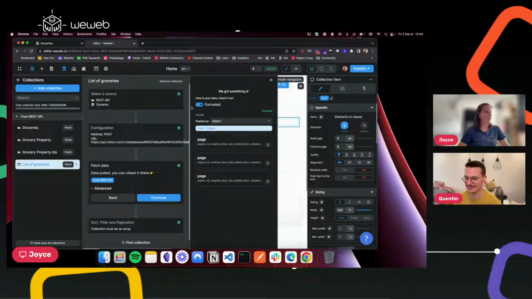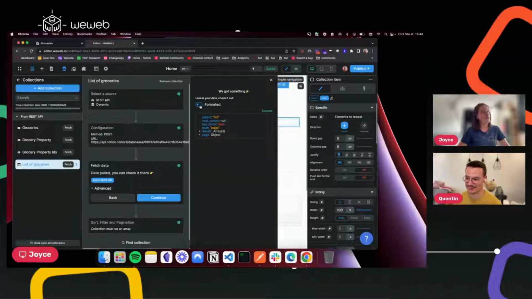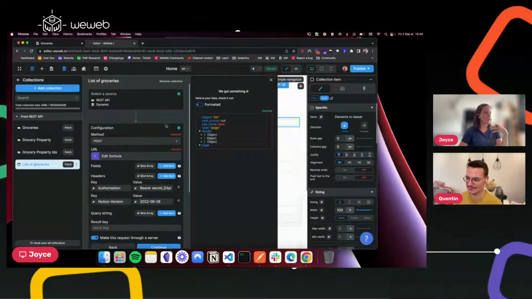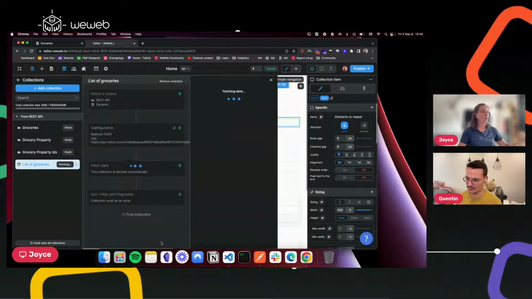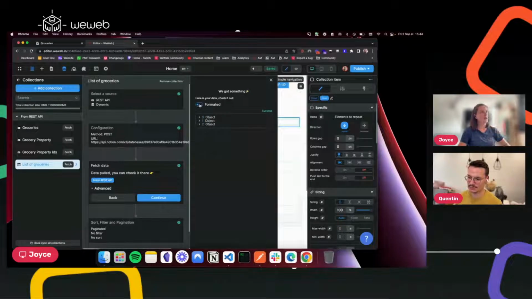But yeah, okay. So the result we get from Notion is all of this. It's an object with all of this, and what I personally like to do, because we don't really have any pagination or anything, is add the results key here, so that I get a clean array of items.